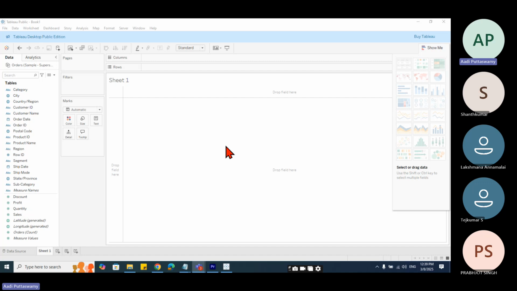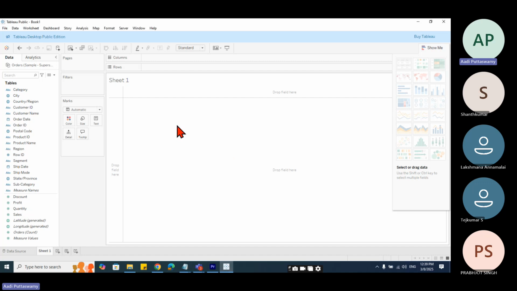Along with that, we'll also see how we can make our reports dynamic. But today we'll learn about the dashboard so that we understand how we can start working on a dashboard. So today we'll just work on a static dashboard. Then I'll tell you how to make it dynamic.